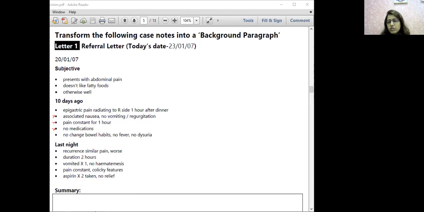Freya, in your response, you have written the examination was unremarkable, but you don't have any details of examination as yet. So how can you possibly say that the examination was unremarkable? You can't add something from your background knowledge. You have to just transform the notes. And you also made the same misinterpretation of the last night here. See, all these details are of a specific date. On this date, they told you that 10 days ago they had it, last night they had it, but you are writing this letter on 23rd. So this is not the last night.